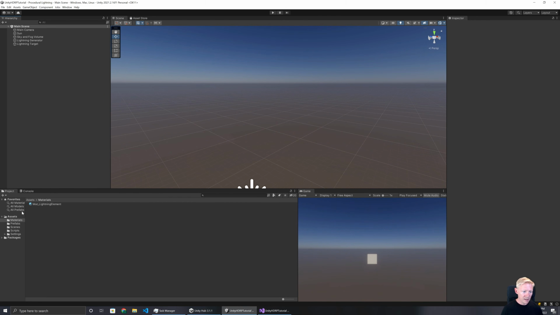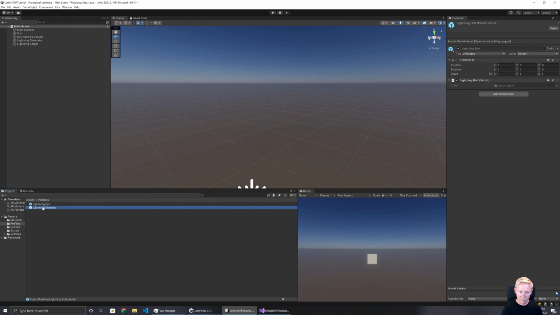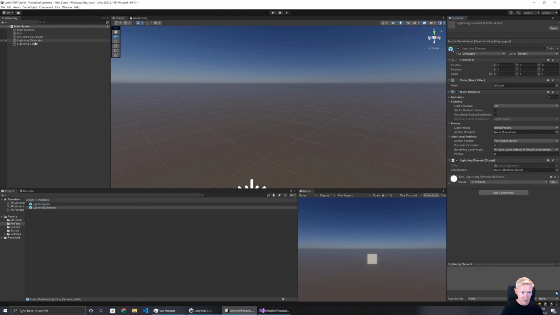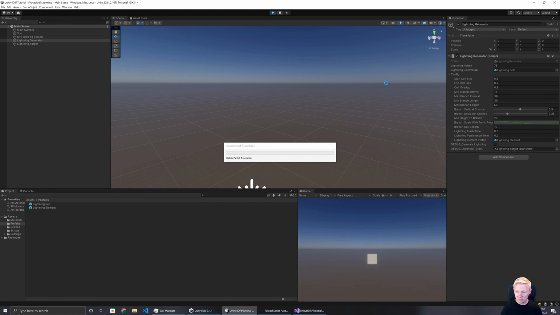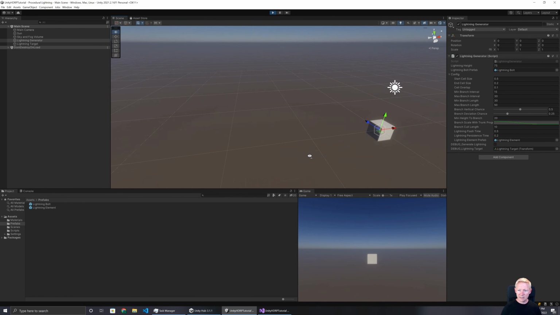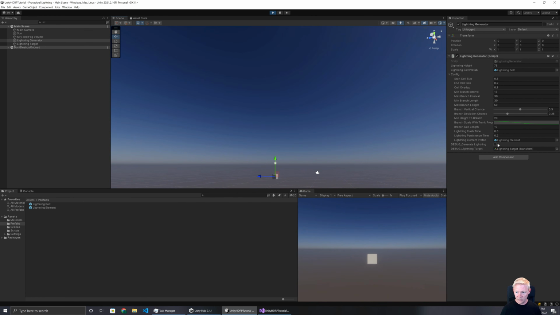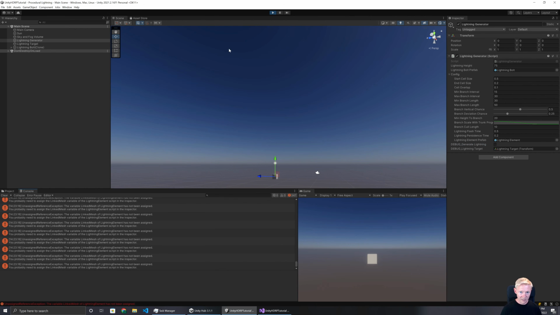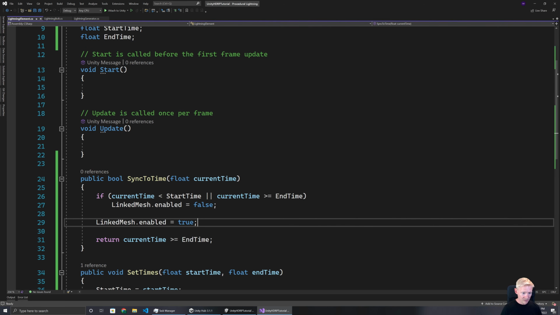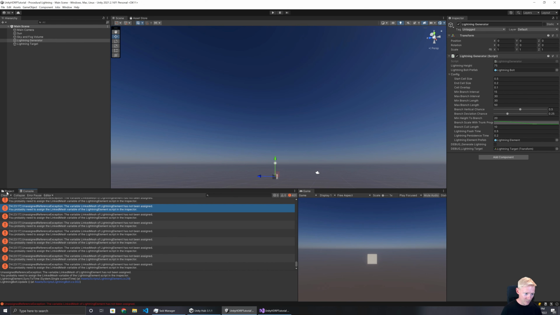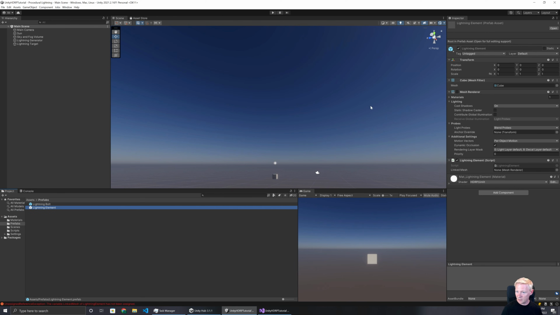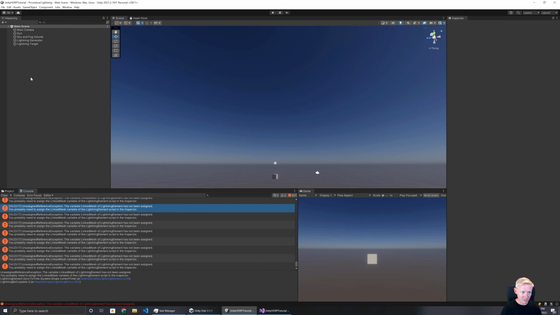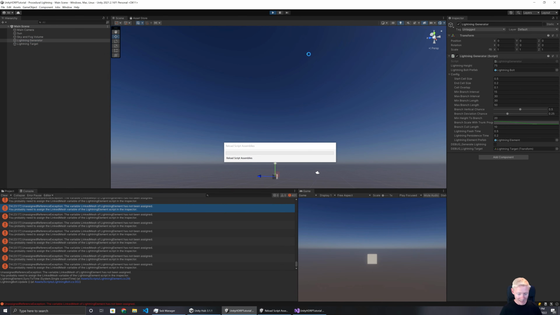I will, in the prefabs, turn off the mesh by default. But now I should be able to tell it to generate lightning, and I should see a flash of it that hits that cube. And so we did get a null reference there. That's one where we didn't link up the mesh. Very easy to have happen. So we need to go back to our element and link up the mesh. I was trying to do it, but couldn't.